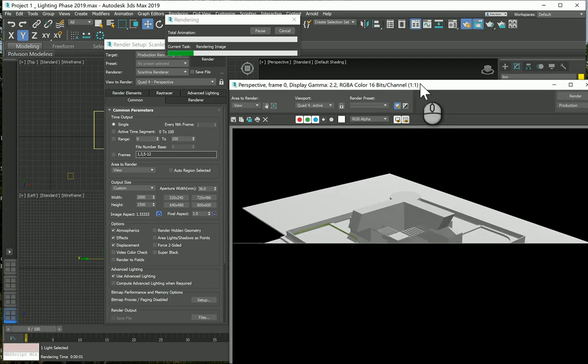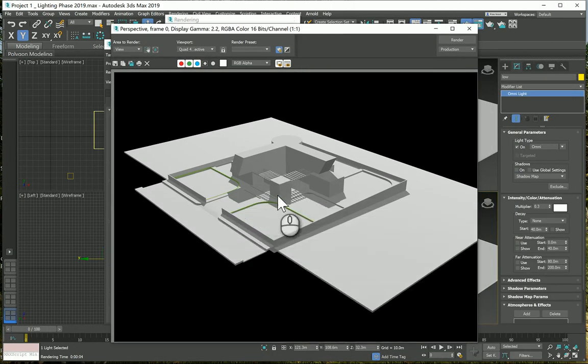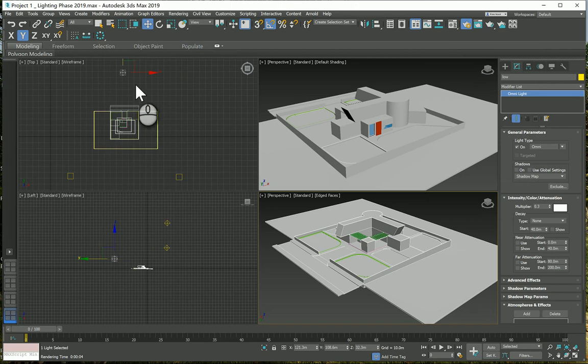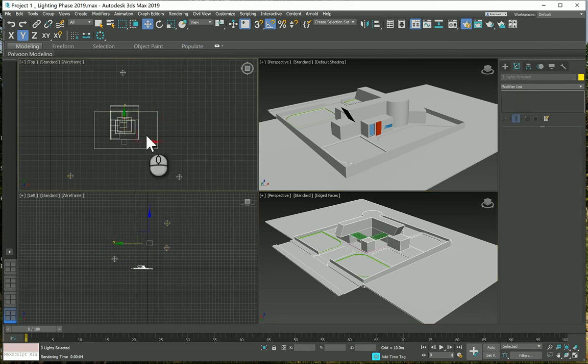And as you can see, that's the result that I can actually get. And if I don't want the light coming from here and causing the shadow to be on the side of the camera or the perspective, and if you don't like that, you can just simply select those 3 lights, go to rotate, and just rotate them.